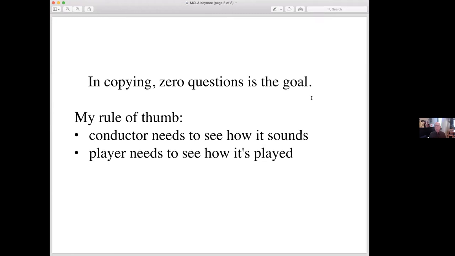I know that, I think more in the States, some publishing houses and individual composers prefer to do transposed scores. I think some of that is because the notation programs are designed to work more easily with a transposed score, where you write artificial harmonics as they're played, with the fourth and the diamond note head. So I see more of that because the programs push you in that direction. Regardless, the player needs to see how it's played. Obviously, that may sometimes include adding in a little fingering. If it's an unusual fingering in a woodwind instrument, for example, you don't need that in the score, but you need that in the part.